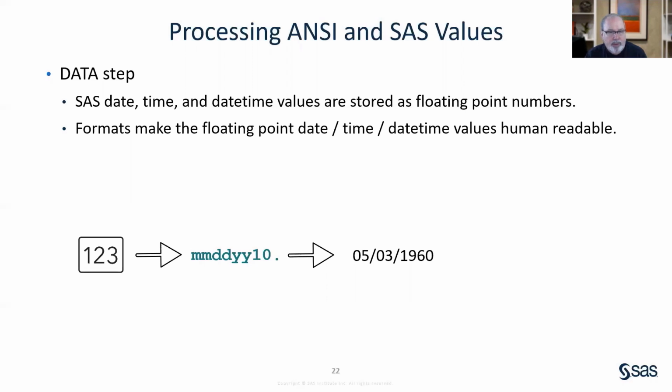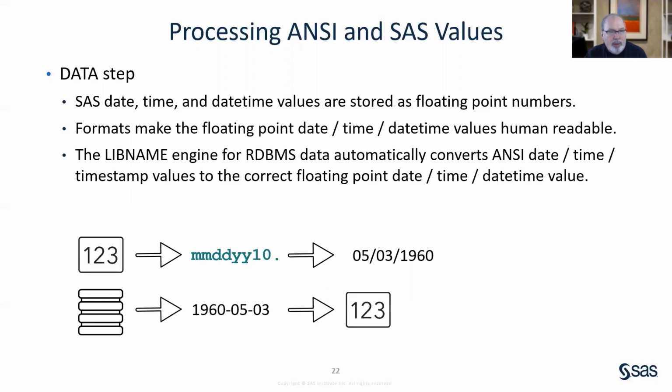And the format makes the floating point value look like a date, a time, or a datetime value that's human readable for us. When we store these values out in a relational database in a traditional SAS environment, something has to happen because you can't store SAS dates out in a database and have them make any sense. In a database, you have ANSI dates. So when you read ANSI date, time, or timestamp values into SAS from a LIBNAME engine, they are converted to the correct floating point numeric value and assigned an appropriate format automatically.